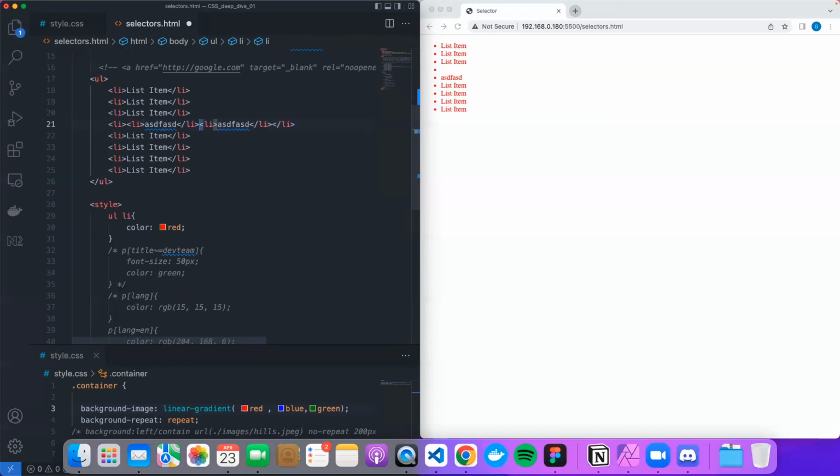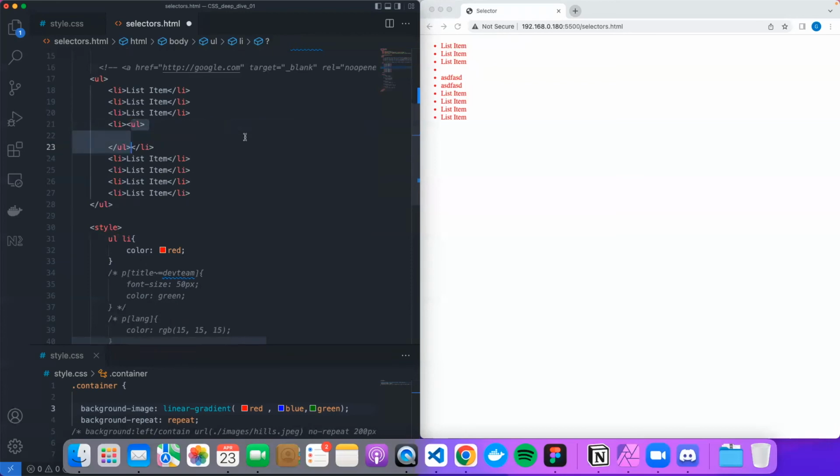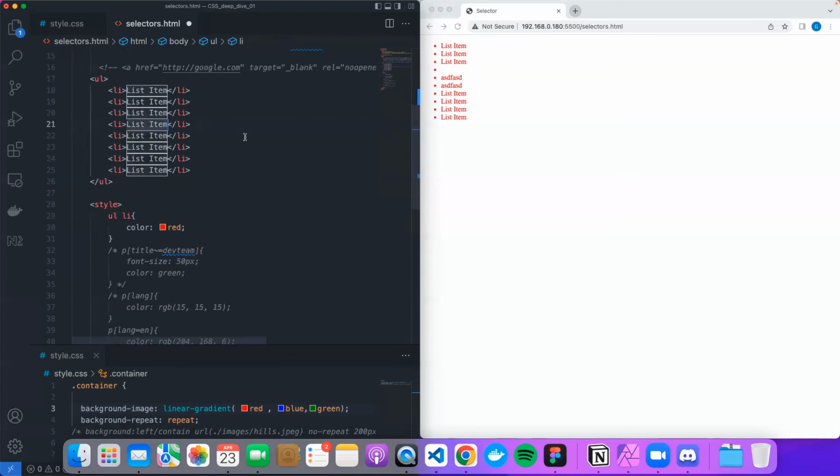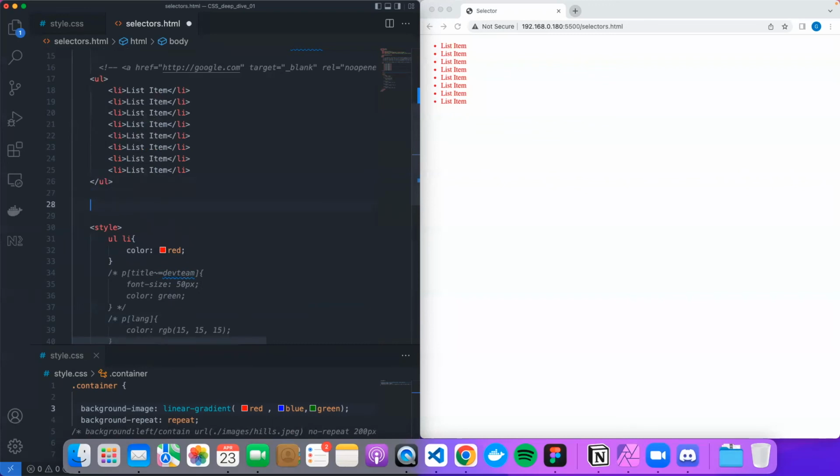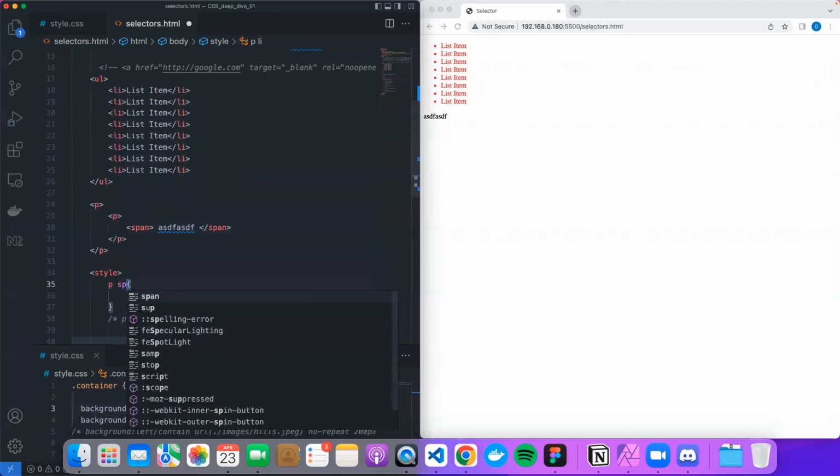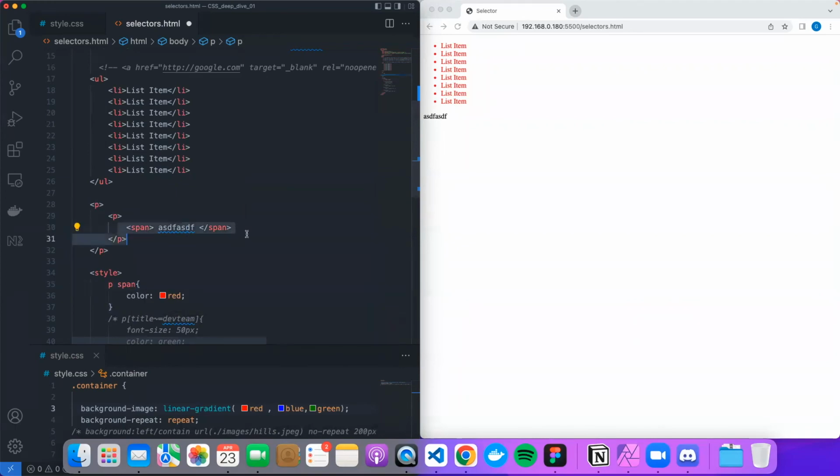Let's say a paragraph, and inside the paragraph I have another paragraph, and there I have spans. If I change this to P comma span, this is actually applying to all the children.